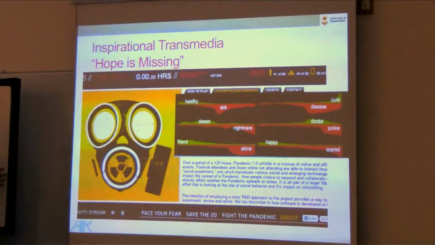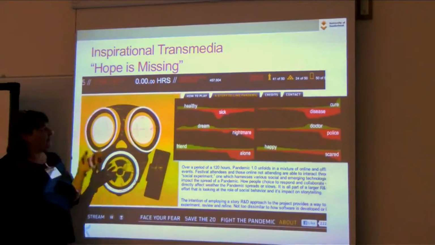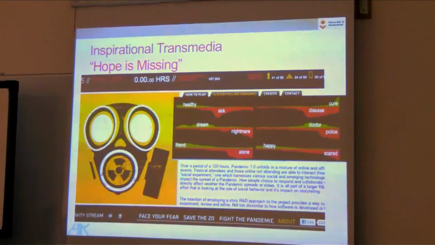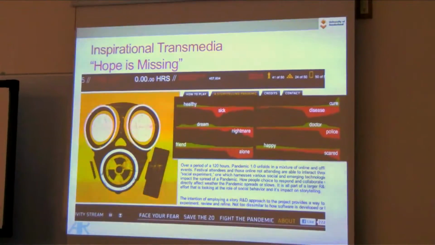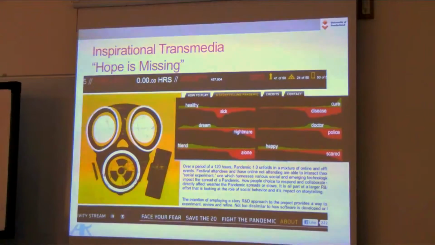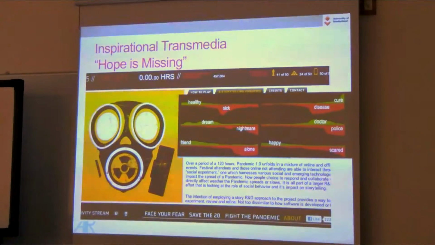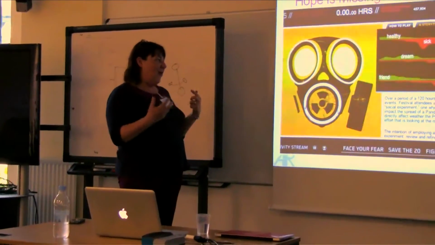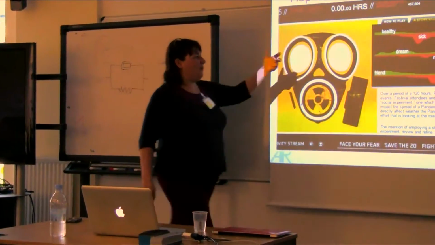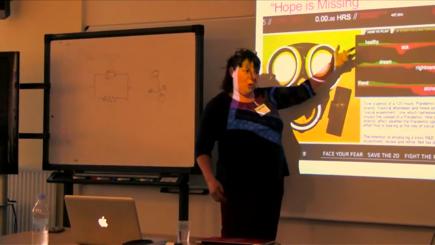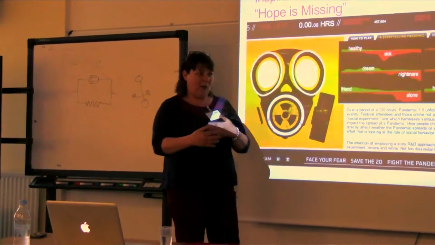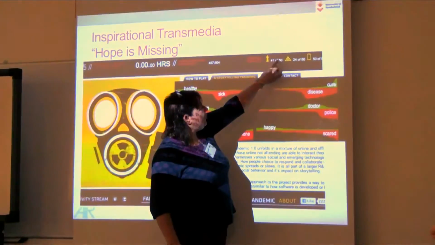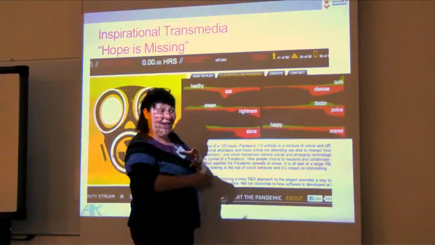This was a thing done by Lance Wheeler at the Sundance Festival, and it's called Hope is Missing. It's also called Pandemic, but the website's called Hope is Missing. What they did, they had 120 hours during the Sundance Festival where people took part in a pandemic, where there was this disease. And this was people responding to what was going on, whether they were all right and whether they were frightened and all this. And they had to find bottles and things to stop the infection.